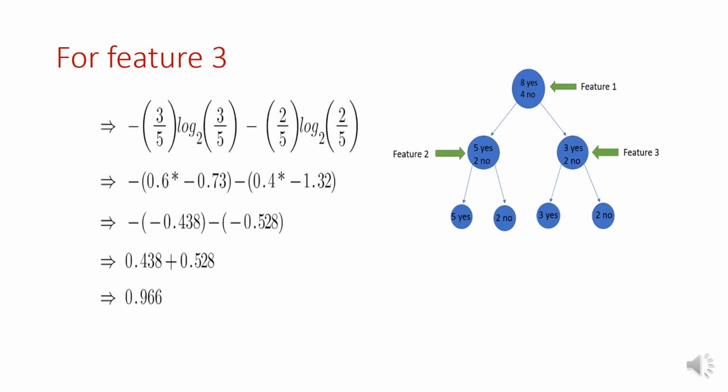For feature 3, how are we going to calculate the entropy? See the second example. Here you have 3 positive instances and 2 negative instances. Totally we have 5 instances here. Now how to write the entropy equation here? Minus positive 3 by total, p plus n, 3 plus 2, 5. So 3 by 5 log 3 by 5, minus negative instances, how many? 2. 2 by 5 log 2 by 5. Just substitute like we did previously and calculate this. You can directly use a scientific calculator for this, and you will get the answer as 0.966. Just simple mathematics simplification.